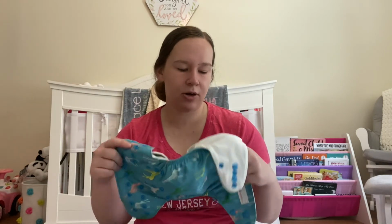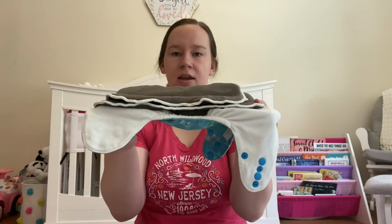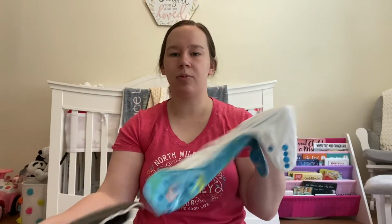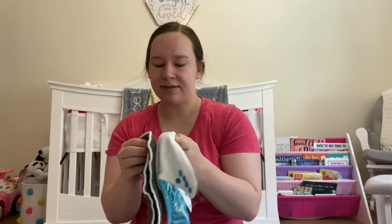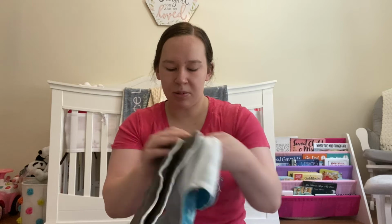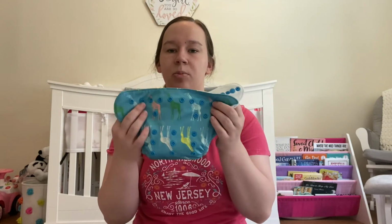You have the diaper and the inserts and the absorbency snap right into the diaper and right out. That is an all-in-two system, snapping in and out, the absorbency, and yeah. A lot of people love these systems too. They're convenient. Snapping the inserts in and out, very convenient. And that is the all-in-two system.